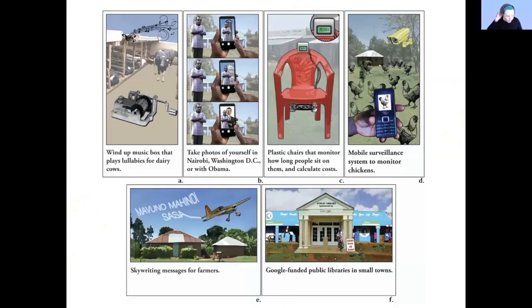So in addition to providing designers with these glimpses of the communities they're designing for, probe responses are also meant to inspire design, in particular speculative design concepts, and you see some of those here. And although these ideas are technically plausible, they're not really meant to be developed. Instead, they're meant to draw attention to new ways of considering design in Bungoma and developing countries more broadly.